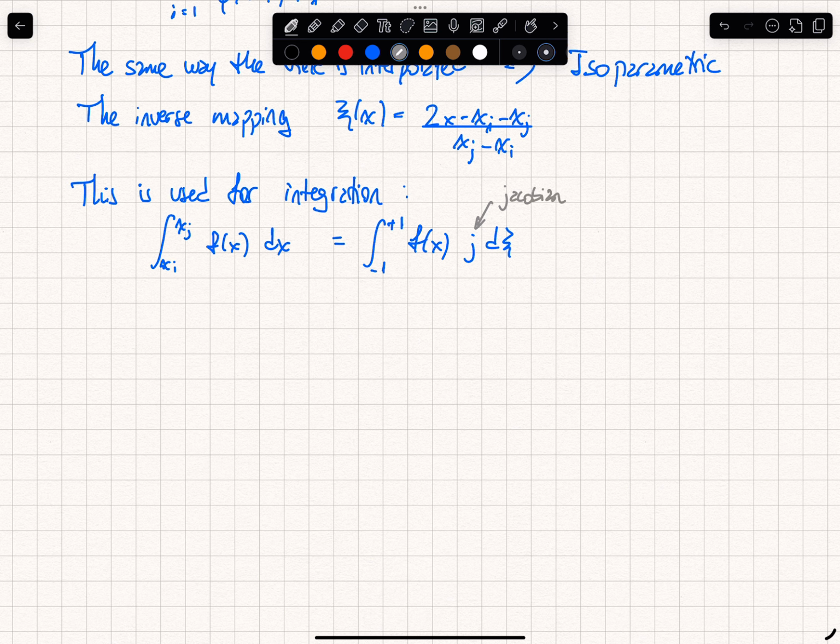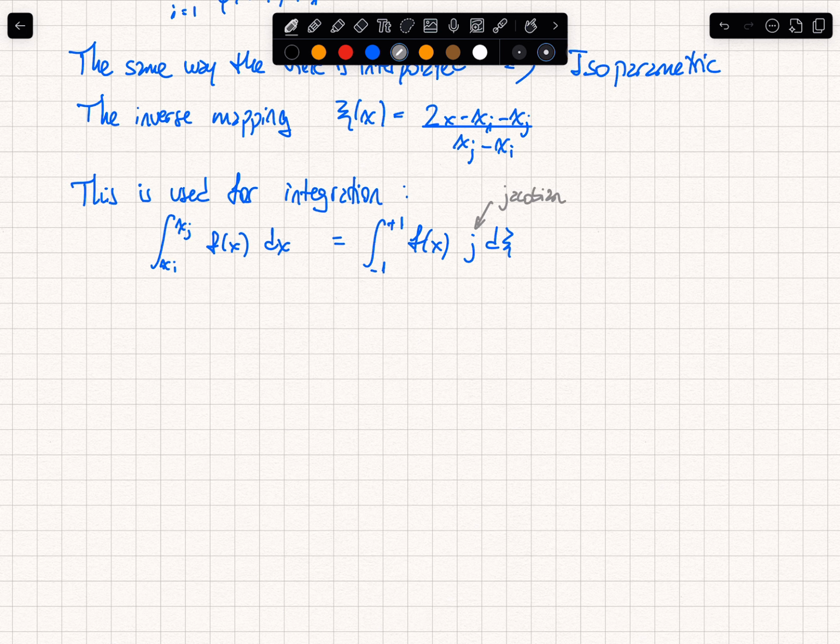And in essence, what that Jacobian physically represents is the relationship between the lengths of the two different elements. So if in physical space we have, I don't know, an element of size 4, and then my canonical element has size what? 2. Thank you, sir. Yeah, so now that ratio is basically represented by the Jacobian. So it's a relationship between lengths.